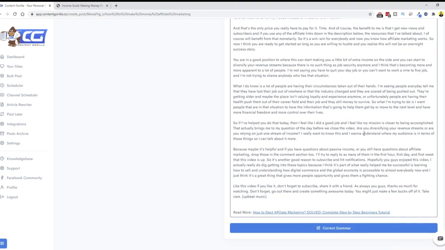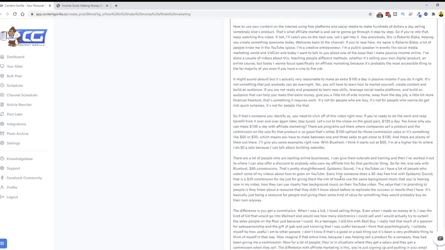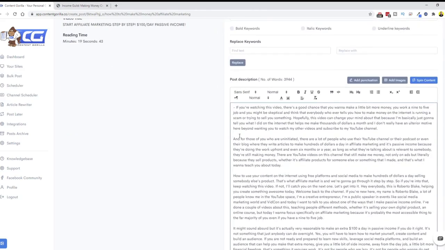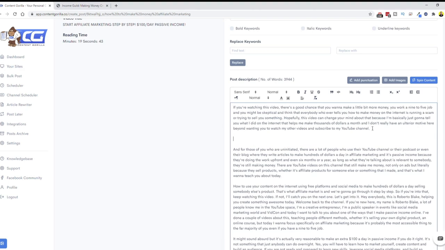But you can see here that it's a ton of content, and clear at the bottom I have it set up where what it will do is also have a link going to another post on my website. And this is huge for internal linking for SEO. So what I can do from here is I can come up here, and if I wanted to, I can edit this. I can take out this little dash. I can come down here and say make money online, whatever you want to put here.